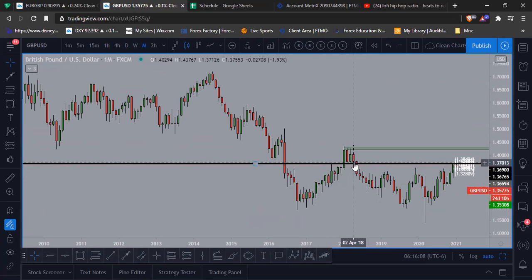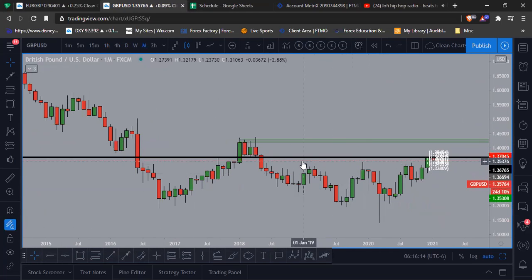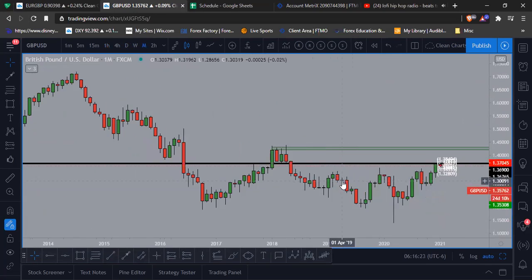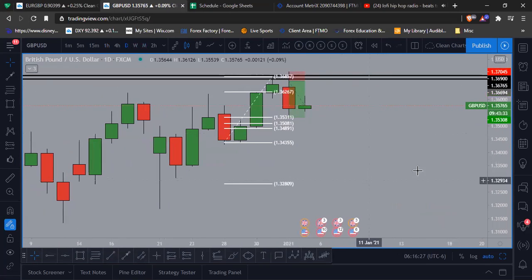Yeah, there we go. Use this as monthly support, and used it as a resistance right there. So I was saying that this was a very interesting zone to watch. And if price does break through the zone, then that's when I'll no longer be looking for any type of sells on GU.